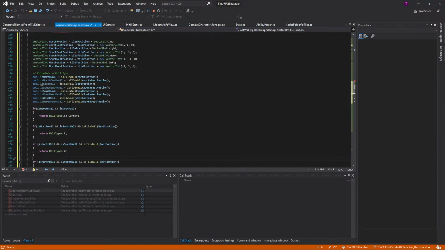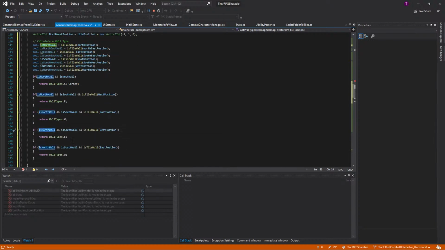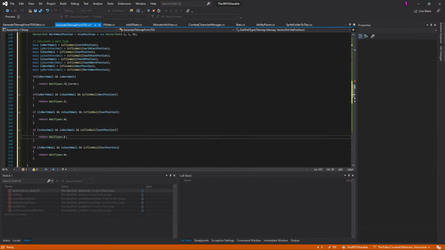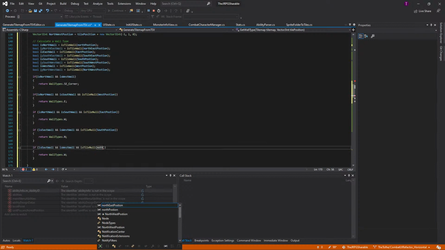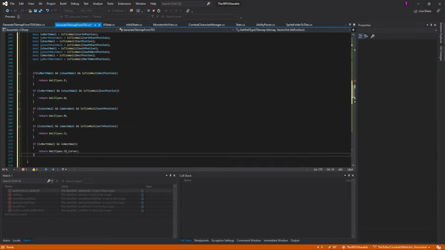Okay. And then it's the same thing, but with the opposite logic. So this now is: is east a wall and is west a wall and is south position null, then I'm north. And then this exact same logic, but with north position, should make me south. And those are the cardinals. Then we have the diagonals.